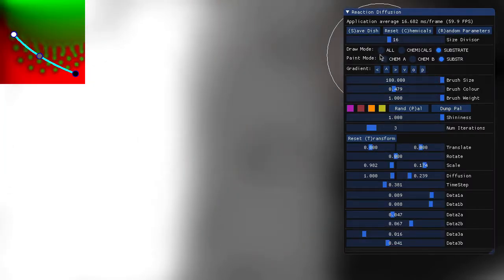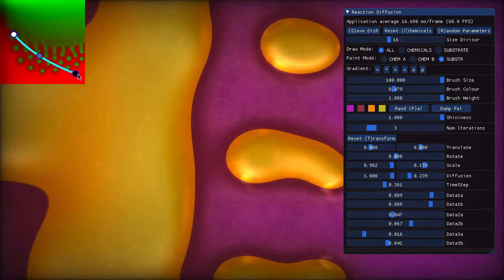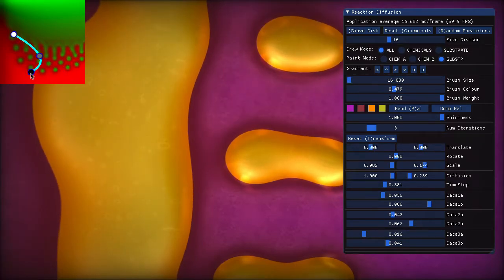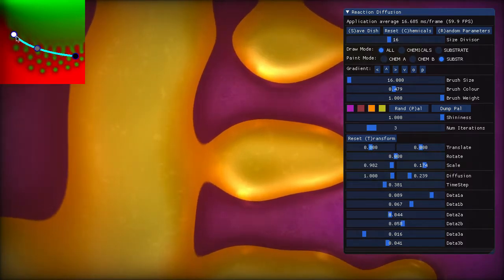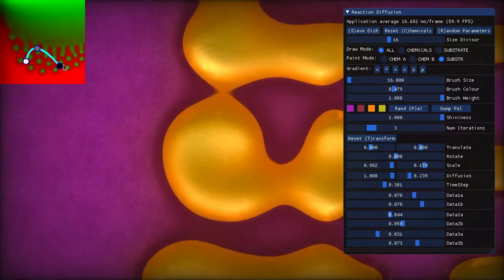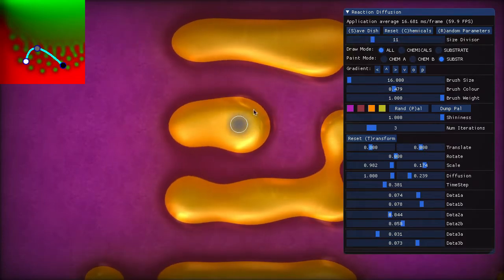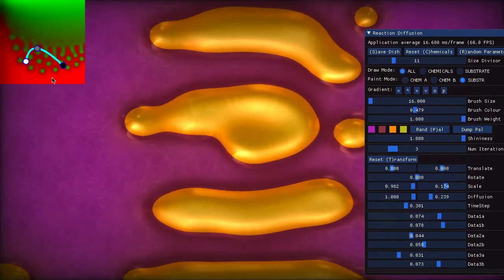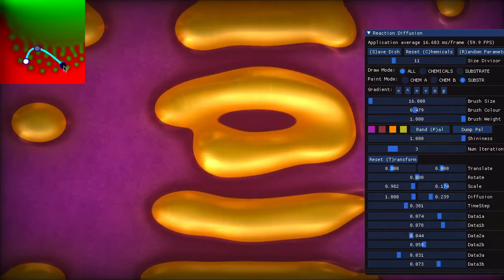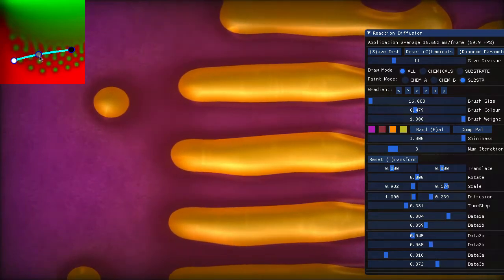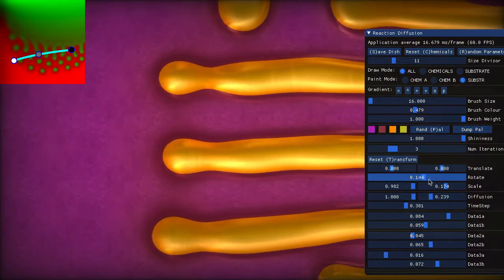Let's see, for example, I could make half the screen white and half the screen black, like that, with maybe a transition there, and you can see that depending on what's in the substrate, that's how the behavior of the system will play out. So I can get quite varied level designs from that. That kind of thing. I don't know what's going on there.